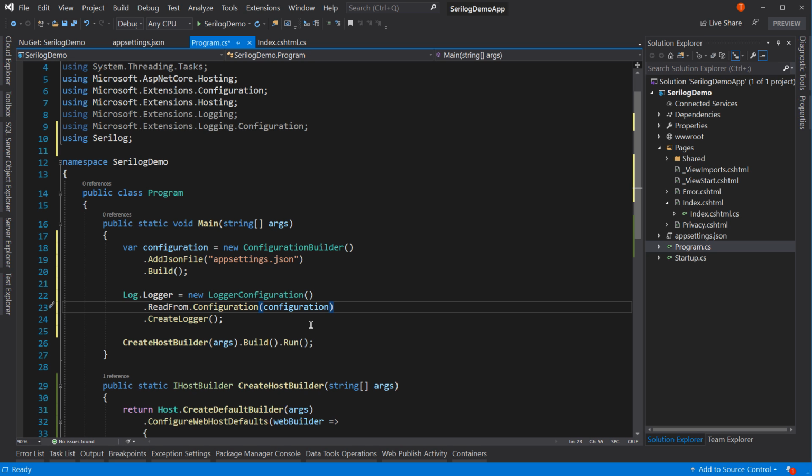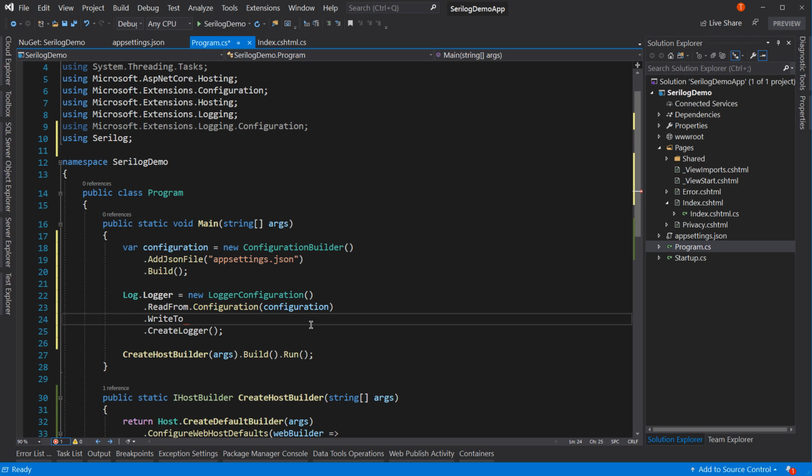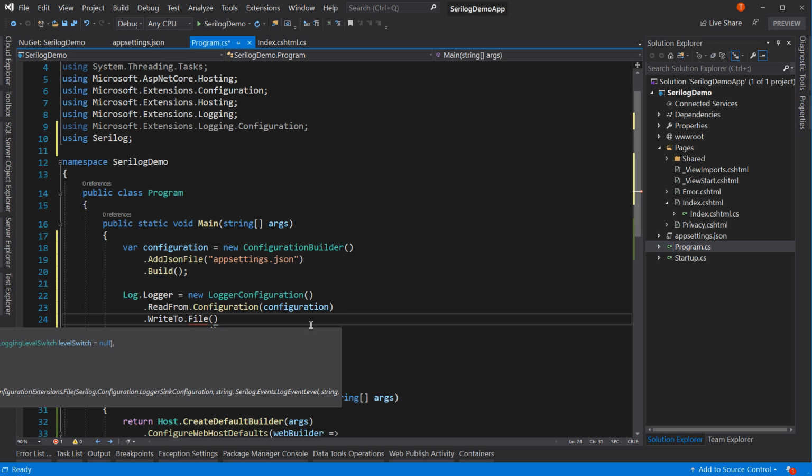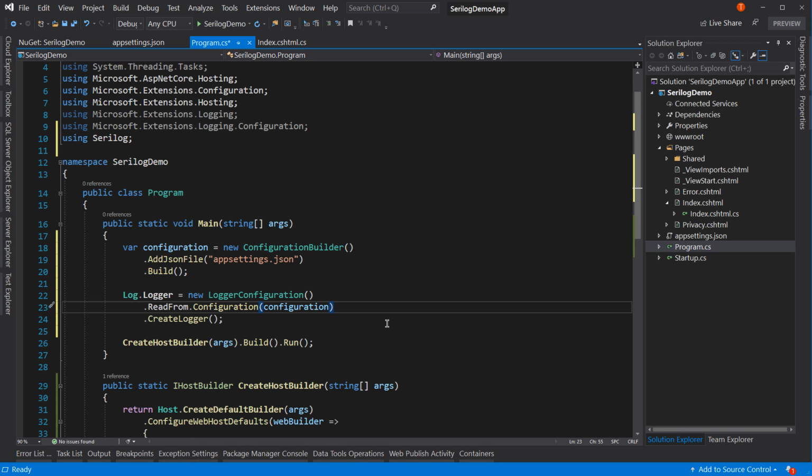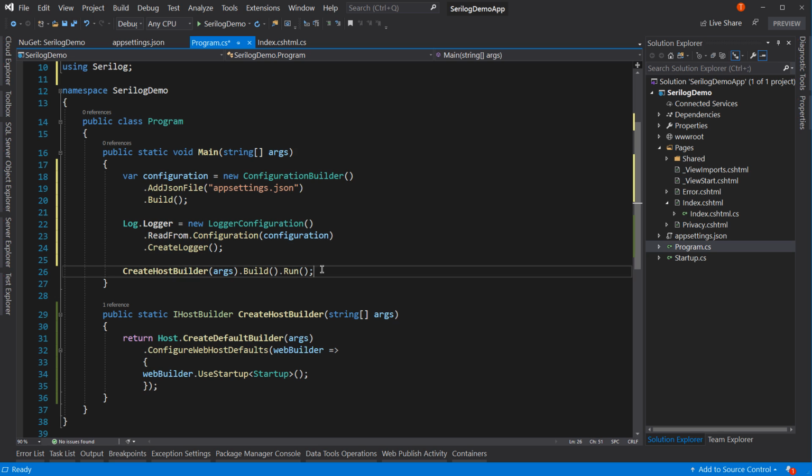So, for example, you might see something like WriteTo.File, and then it's got some configuration in that file. Okay, that's pretty typical for the examples. However, that's configuring your logger right in code. We're not going to do that today. We're going to configure it all in our appsettings.json. So the only configuration we have for our logger is going to be from the appsettings.json file. That's it. Okay?